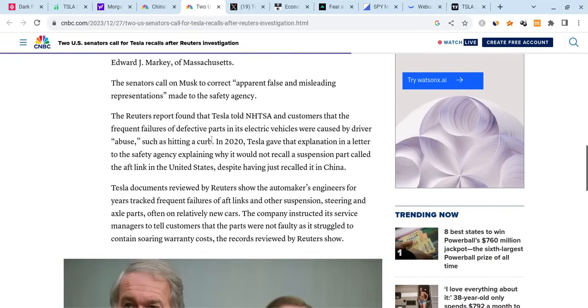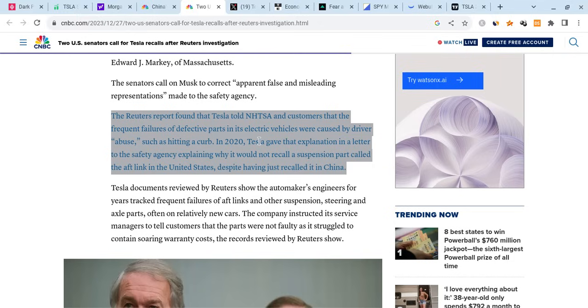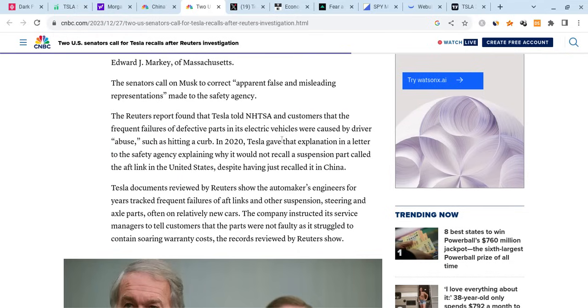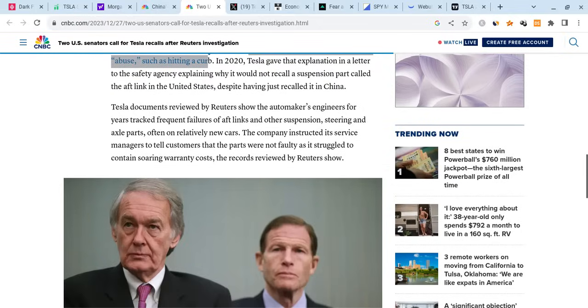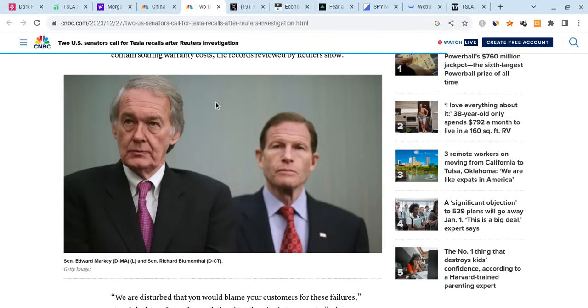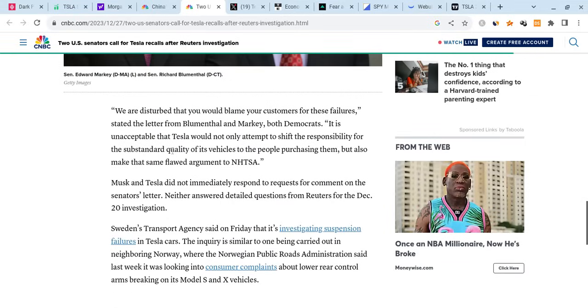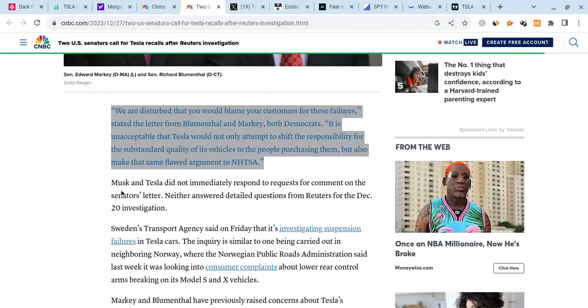They basically said that. And they said that based off the NHTSA's investigations, there are lots of failures and defective parts. And they claim that Tesla's saying it's because of driver abuse. But in reality, that's not at all what the context suggested. So very important stuff right over here. They're saying that there's a lot of other suspension failures, steering failures, and axle part failures. It's these senators who are just continuing to criticize Tesla. And with the news about the potential recall and all this criticism of Elon Musk, this was very negative for Tesla, leading to a slight sell-off.